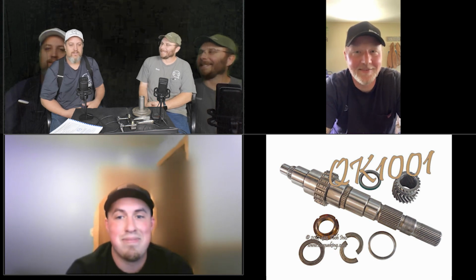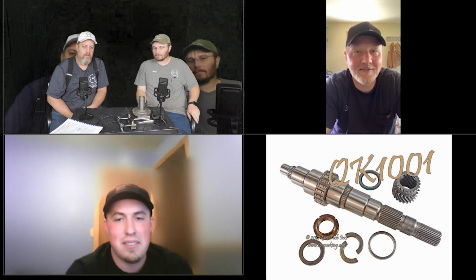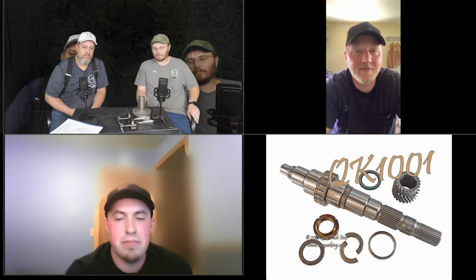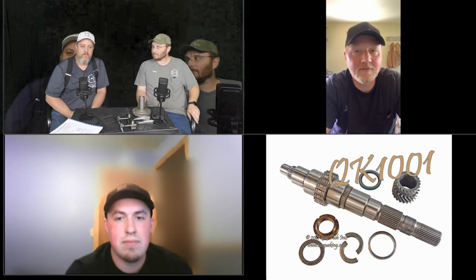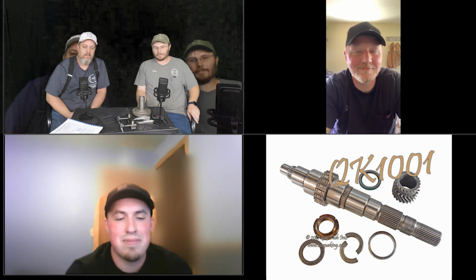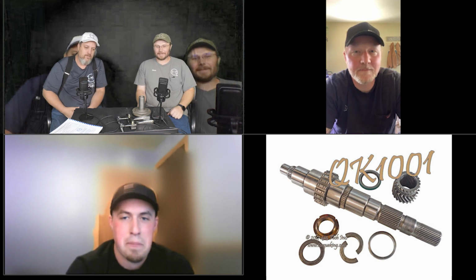Had a customer in here today asking. We've got a tool that fits the backside of the main shaft. It's just a socket that splines right up to it, and then obviously we've got the spanner wrench to get that nut. When I did one here last week with my son helping me out, we call him Yeti, he's about this much taller than me, he's a big boy. I said, all you need is an extra large mammal to help you get that thing tightened up. I said, you put the pry bar on the main shaft.